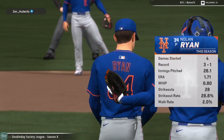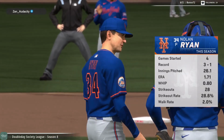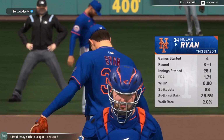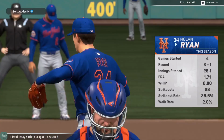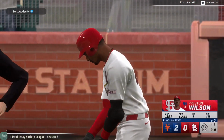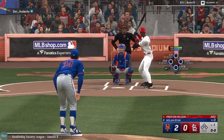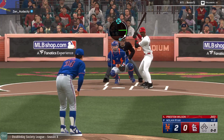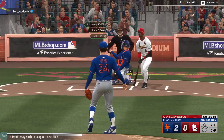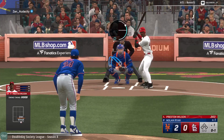Back here in St. Louis, and toeing the slab here, Nolan Ryan. Power pitcher. He's going to speed you up with the fastball velocity, and out of his hand will explode the breaking ball. Very difficult for hitters to keep that front side closed and hit the ball the other way, because they know if they're not ready to pull the trigger, the fastball will beat them. And now Preston Wilson. Stud. When you look at players like this, you play that hot corner, got to be pretty courageous over there with the way balls come off the bat. That's the kind of guy that every year you expect him to be in the All-Star game and have a Gold Glove, if not a Platinum Glove.